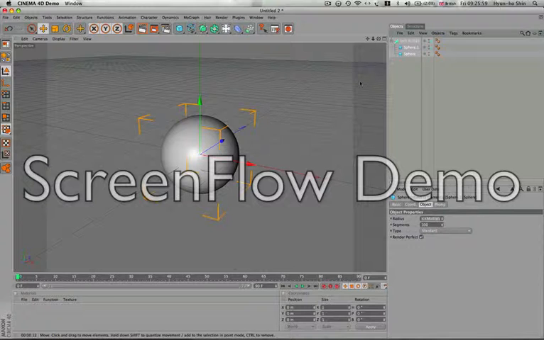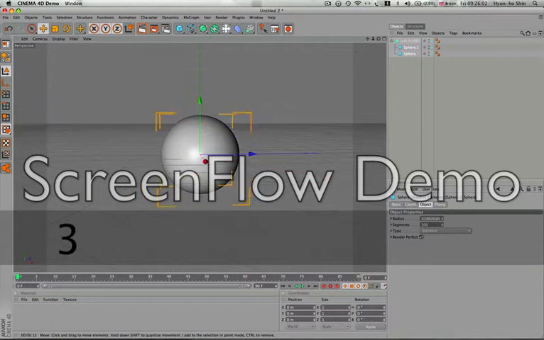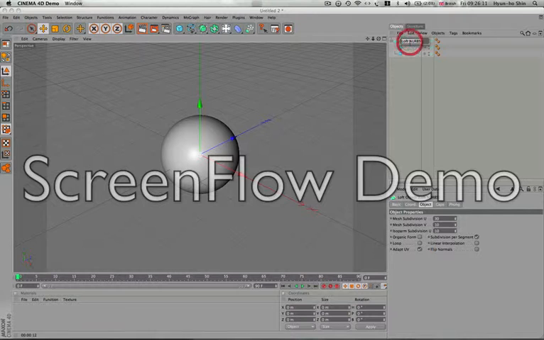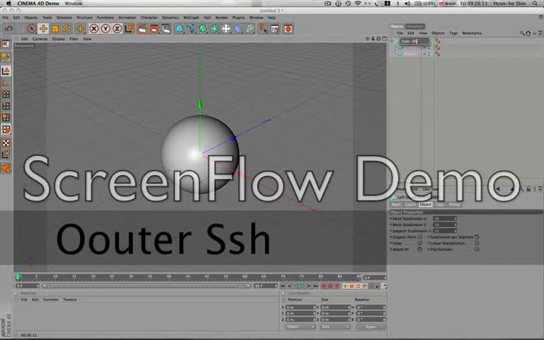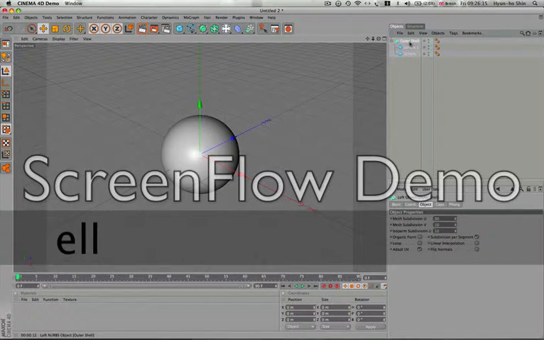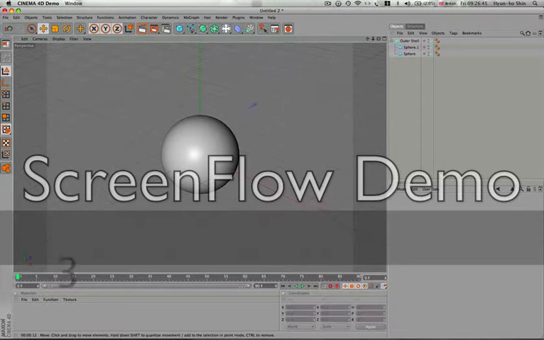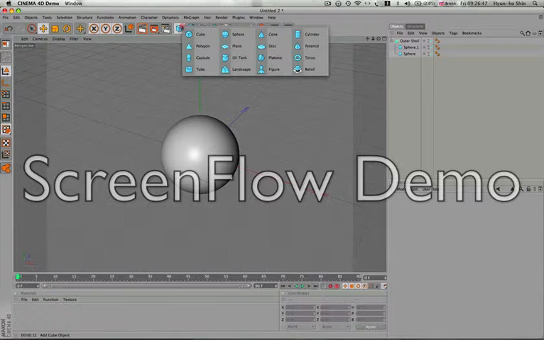It gives the whole thing a kind of depth, so it's nicer to look at. Okay, let's call that the outer shell. Not much going on here at the moment, so let's add something a little more interesting.